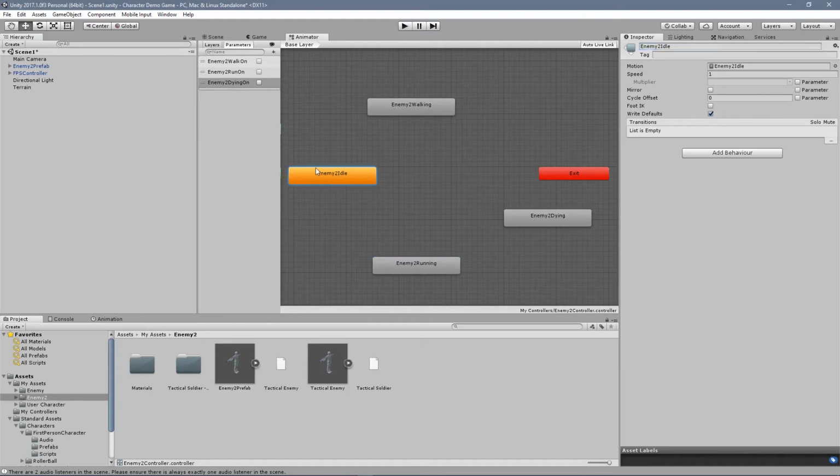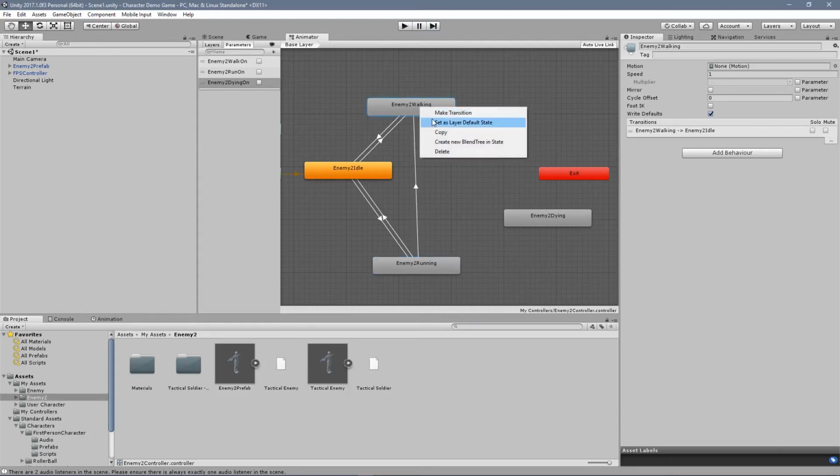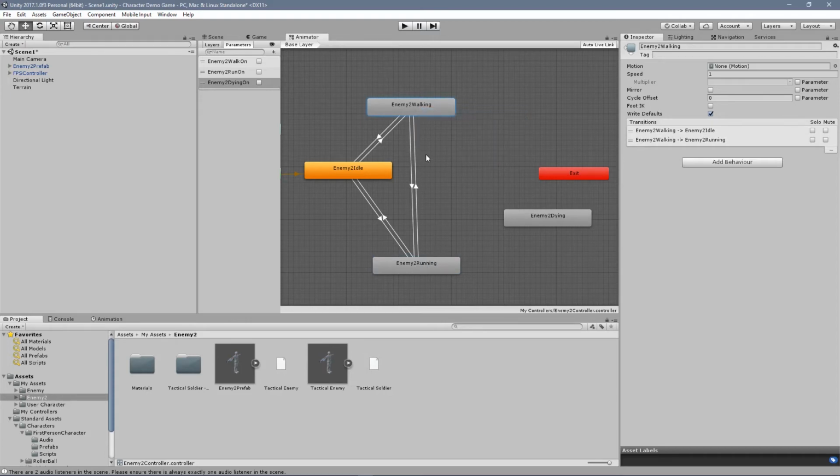So now what we need to do is tell the animation controller to do a transition from one of these to another. So from enemy 2 idle to walking, and then back, because it's conceivable that you would go from an idle to a walk and a walk back to an idle. We also will do a transition from enemy idle to enemy running and back. Now, we will have a transition from running to walking and back from walking to running.